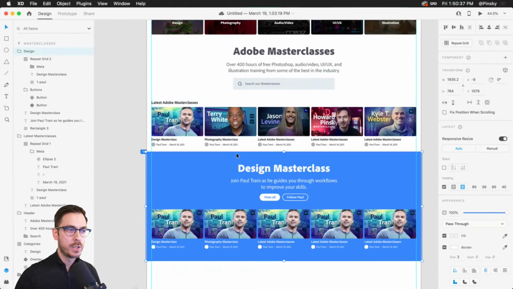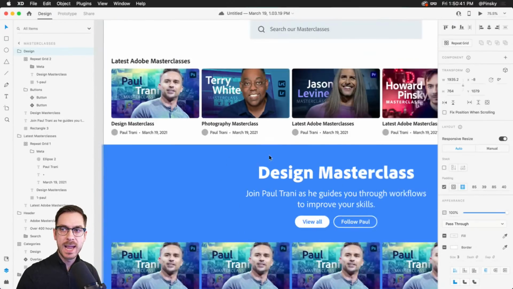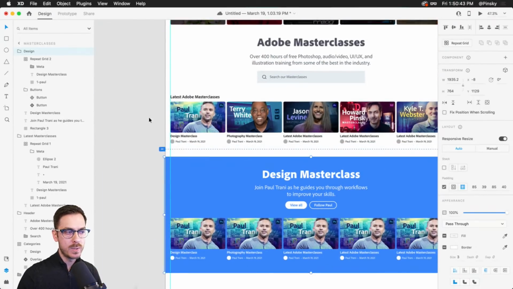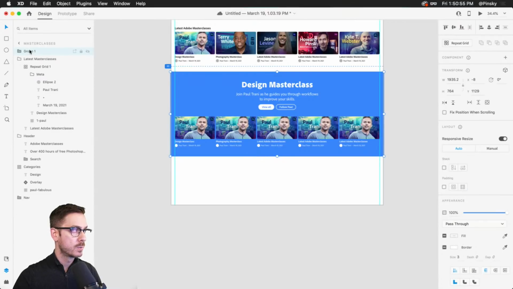So let things breathe. Even in this situation, especially this and this, I would probably add more. But we do need a way to let people know that there's something else down there. And it's going to differ from screen to screen, so keep that in mind too. I have this one in place, and I might want to add a few additional ones. So I'm going to group this one, and I'll call this sections.